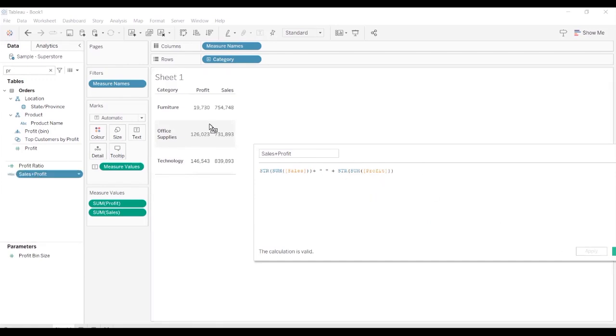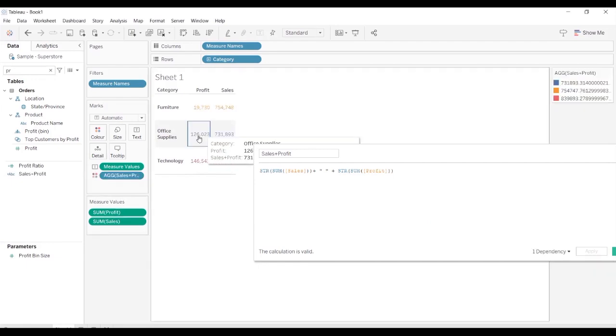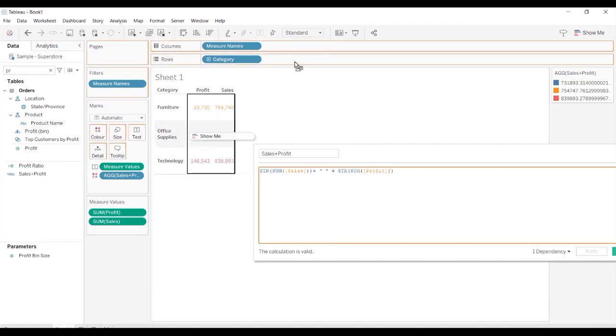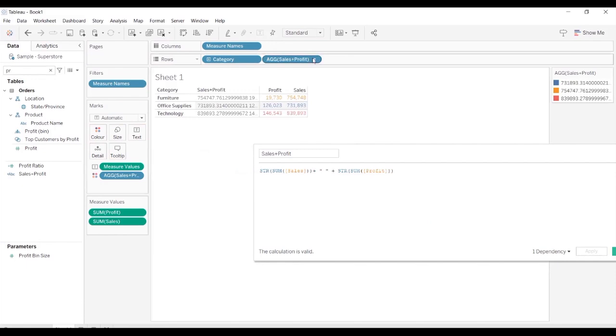If I'm using this, let me bring this here and expand this value so that it is visible. Now we got a sales value and a profit value in continuation.